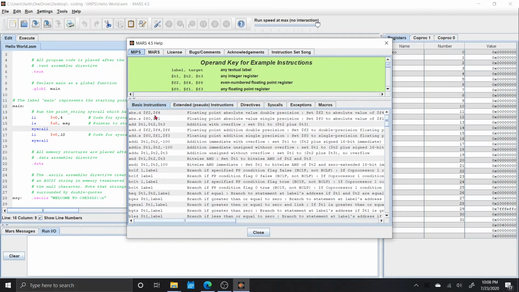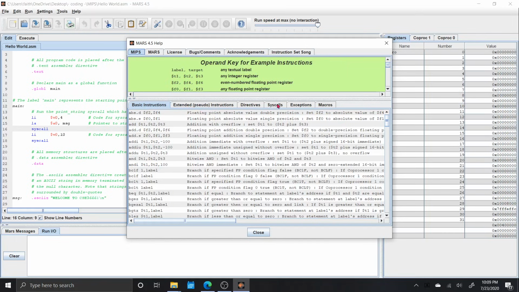And then with basic instructions, you might have homework problems, or maybe, I'm not sure about the lab, but there's definitely some homework where you won't be expected to use any pseudo instructions. You have to actually know how you can get to the answer that the pseudo instruction is using.